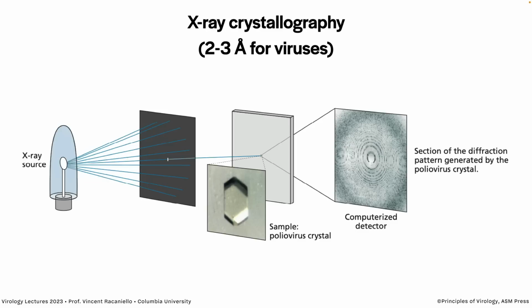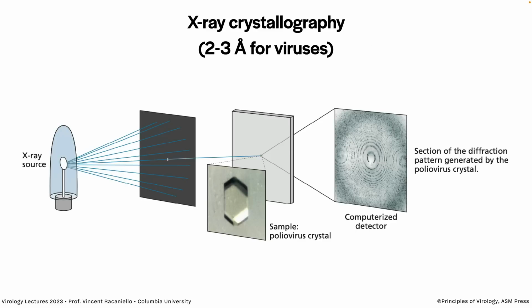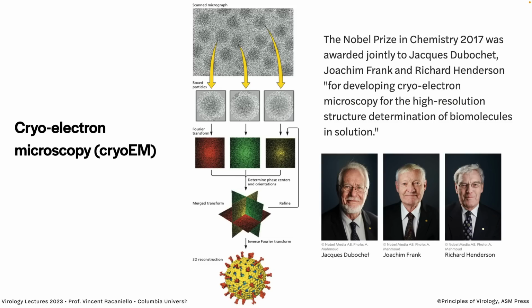You may remember the famous one of DNA that Rosalind Franklin took. It's got a number which I can't remember. She left it on her desk, and supposedly Watson and Crick took it and used it to solve the structure. Well, that's a diffraction pattern where all the dots are resulting from X-rays bouncing off the atoms in the crystal. And then you can use that information along with, in the case of a protein, a viral protein, the amino acid sequence to figure out the three-dimensional structure. So I'm skipping a lot of important stuff here, but we don't have time to go into it.